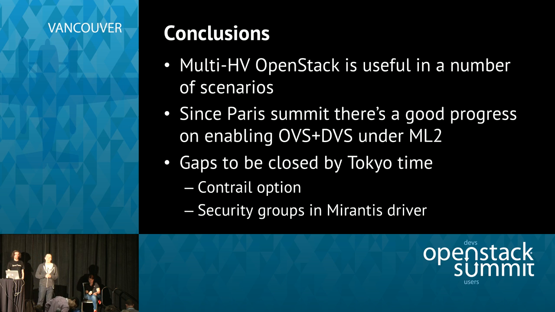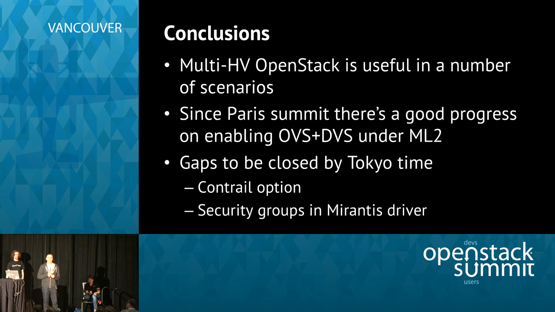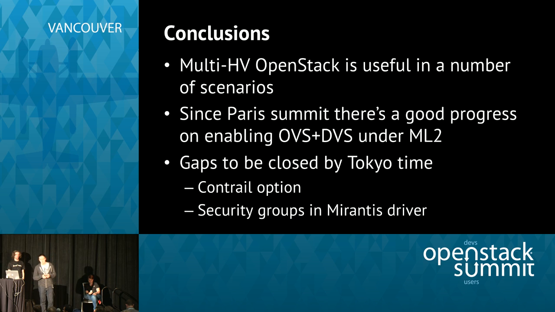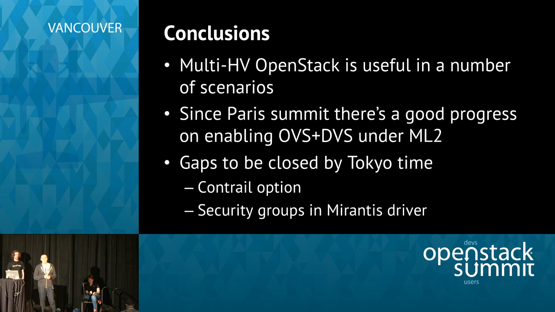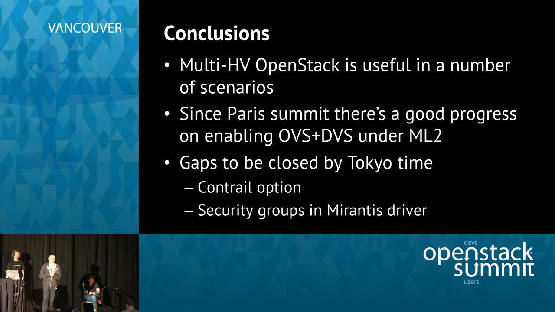Since Paris, I'm really glad to see that a number of companies have contributed and made an effort to enable proper DVS programming from Neutron. Today there are a number of driver options. It's not like six months ago when the only way to run multi-hypervisor with ESXi was to use NSX — that's not the case anymore; there are now open source drivers. By Tokyo Summit, I believe we will have two more gaps closed: Contrail, which is quite a nice SDN competing with NSX but lacking some features today, and Mirantis' driver will have security groups solved by that time. We will also start shipping it with Mirantis OpenStack distribution as a completely out-of-the-box solution.